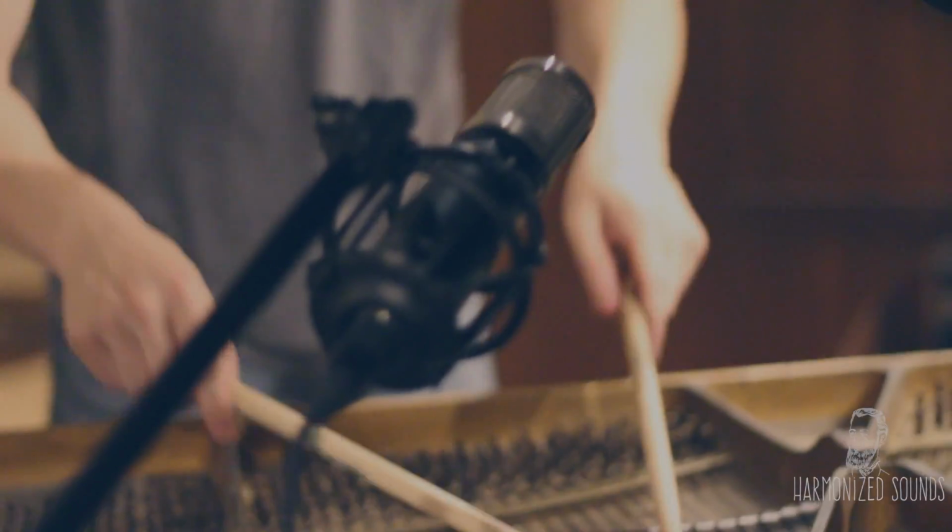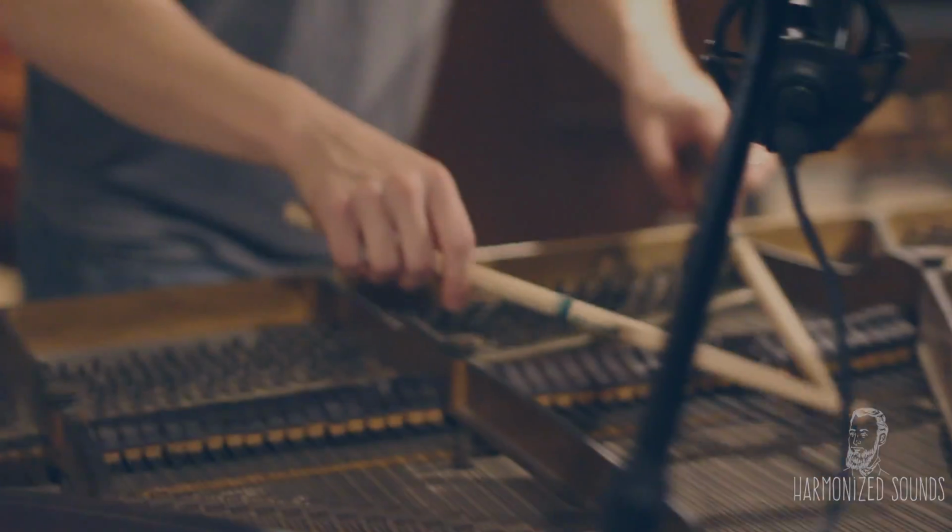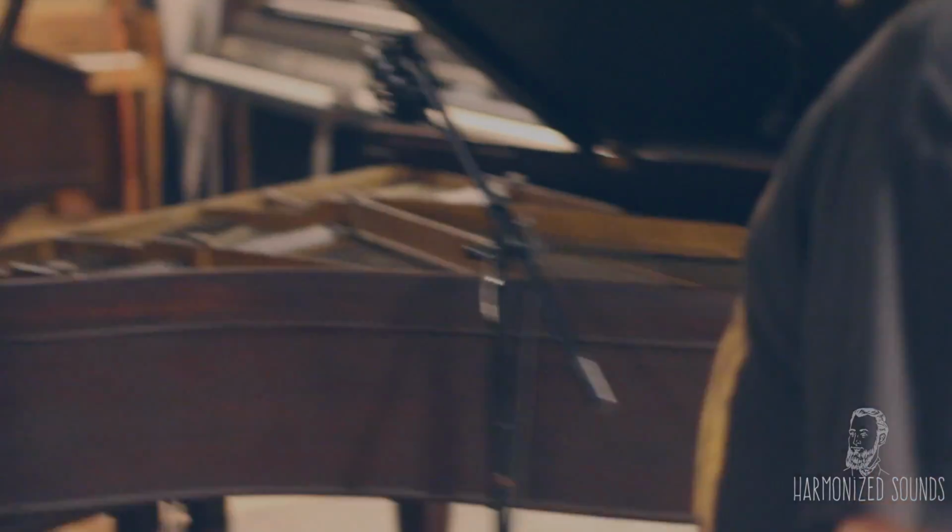I think we started playing it with a guitar pick, but it had too much of a clunky sound, and the engineer Brian, who's been helping us on this record, grabbed some sticks, and we started letting the sticks naturally find a rhythm on the piano strings. Not use it on an autoharp, but actually use the strings of the piano.